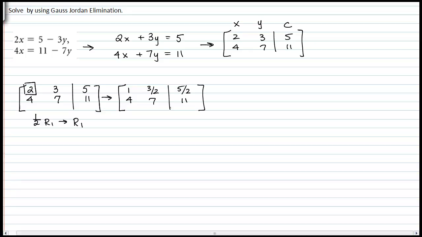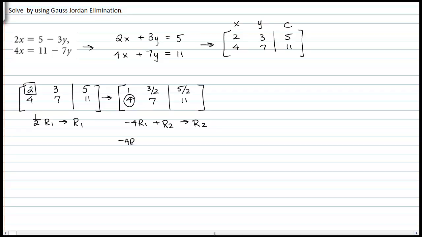Once you get the 1 in the first row, everything underneath it needs to be 0. And we're always going to multiply to that row 1 if we're in column 1. So the question we need to ask is, what can we multiply to 1 that when we add it to 4, we'll make it 0? And that would be the opposite. So we're going to multiply by -4 to row 1. We're going to add it to row 2. And since I want the 0 in row 2, that's where my new row is going to be.